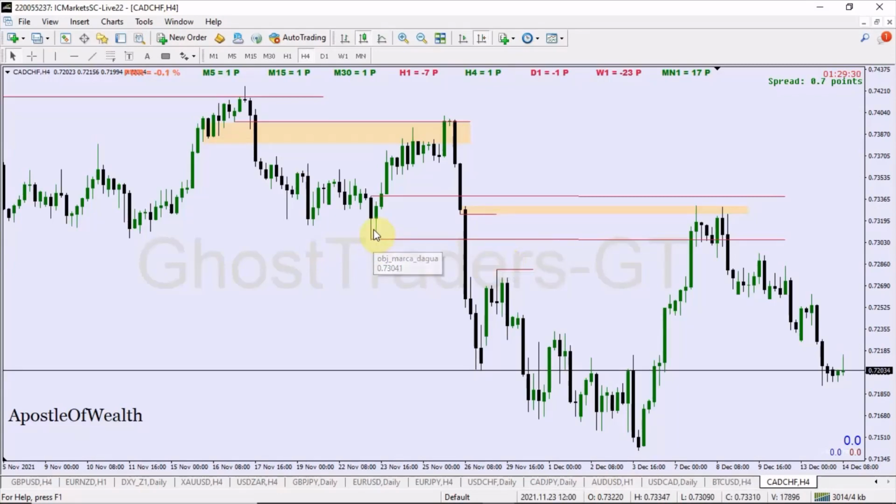So definitely, as much as we are expecting price to get to this level and start to push down, looking at this fair value gap, which lines up with what we have here as our mitigation block, it gives us an idea that we might see price closing in this fair value gap, because it lines up with the mitigation level. So price uses the mitigation level and also this fair value gap, and you will be looking for entries at this level.